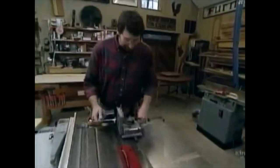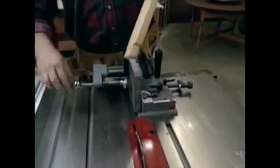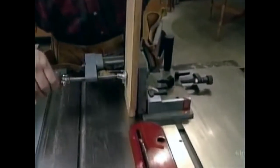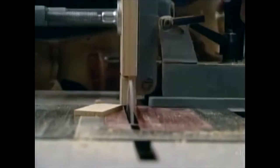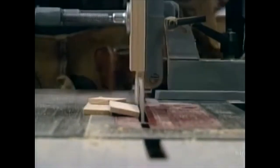To complete each tenon, I have to make a cheek cut on one side. So I'm using my tenoning jig, which allows me to hold the board securely in place while I run it through the saw. The height of the saw is equal to the length of the tenon. Just run the pieces through.